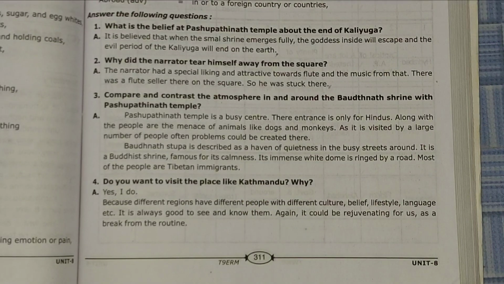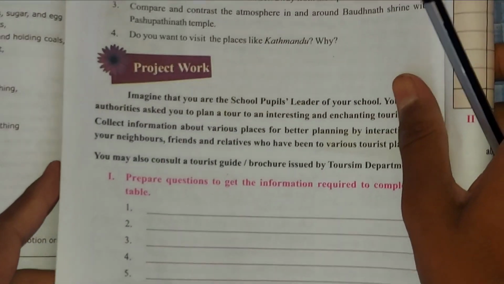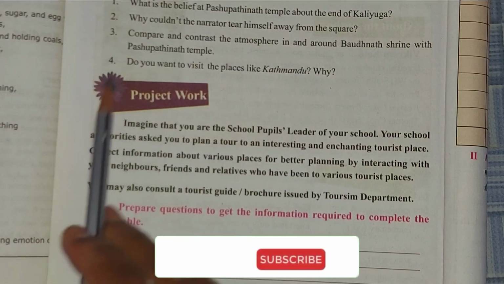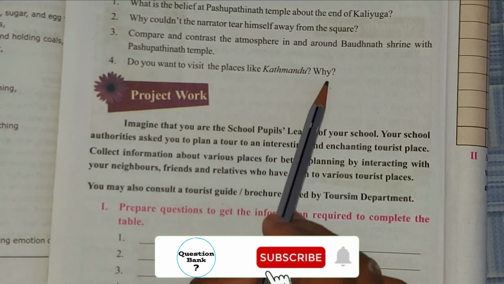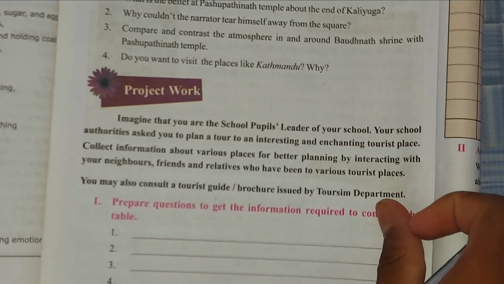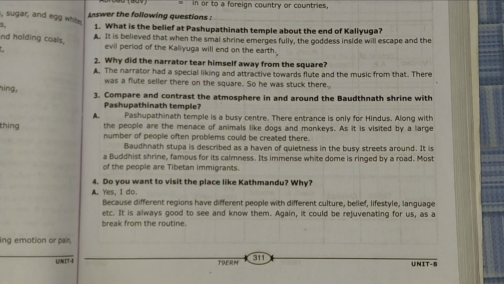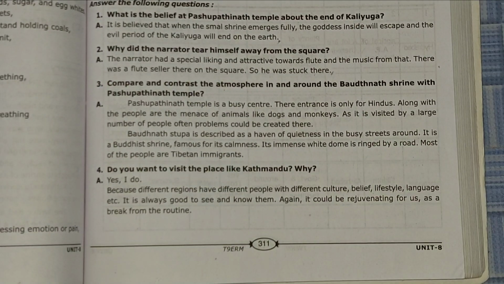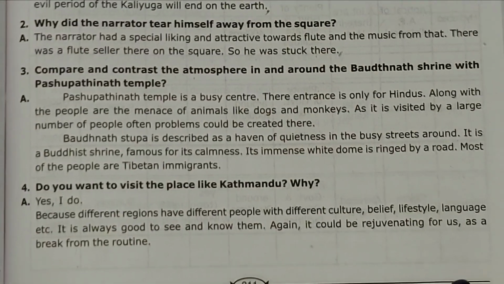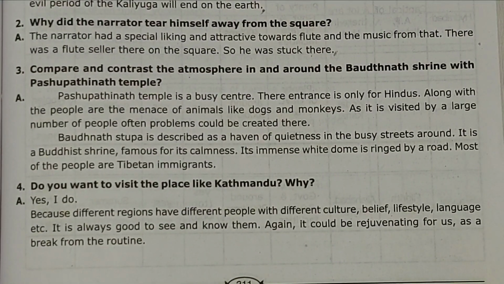Okay, so now we'll go to the fourth question. First we'll see the fourth question in the textbook. The same is there in my question bank. You can see here we have the fourth question. I will see the fourth question answer in the question bank. You can see here we have the fourth question answer, and the link in the description has all these question answers photos. Please check out from there.